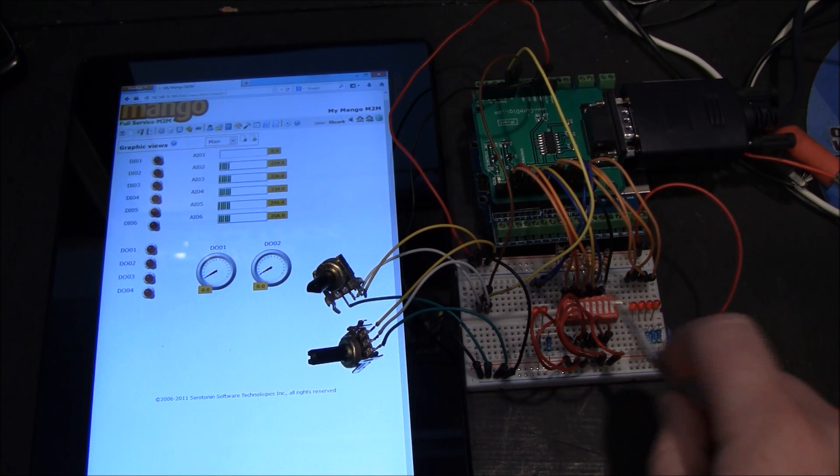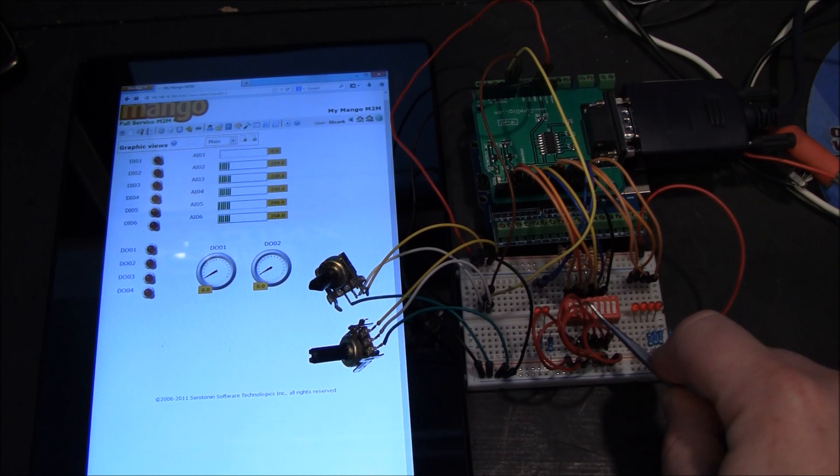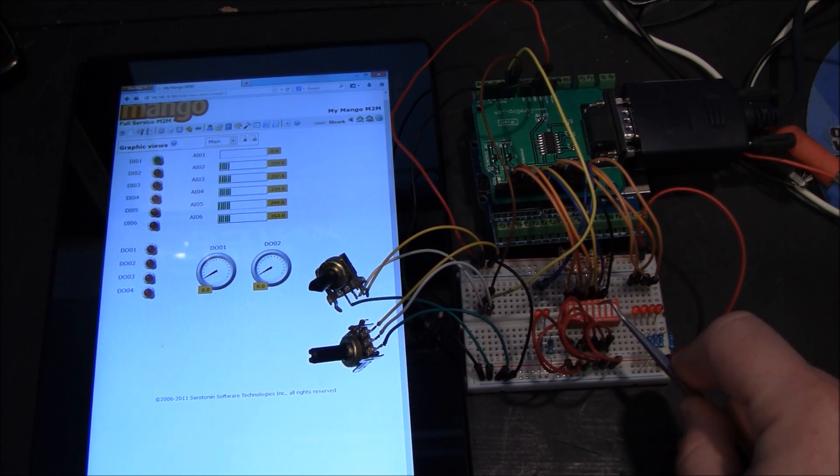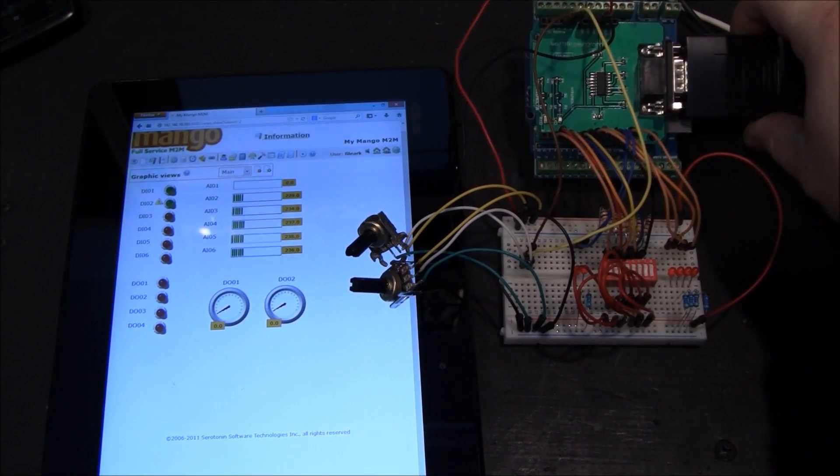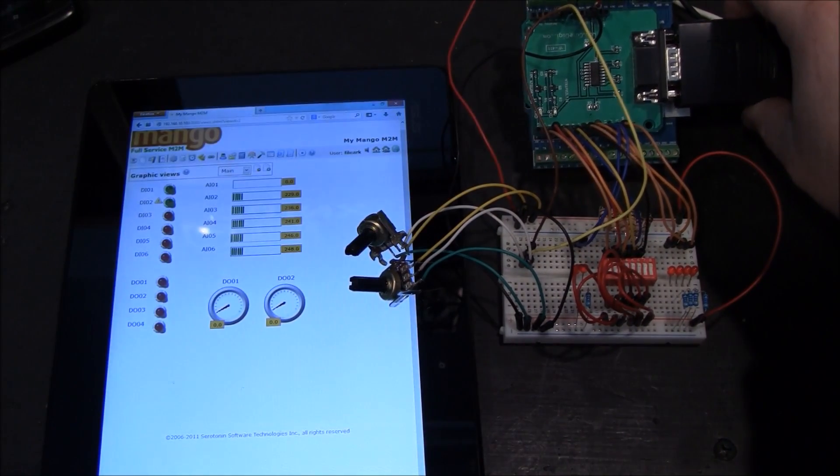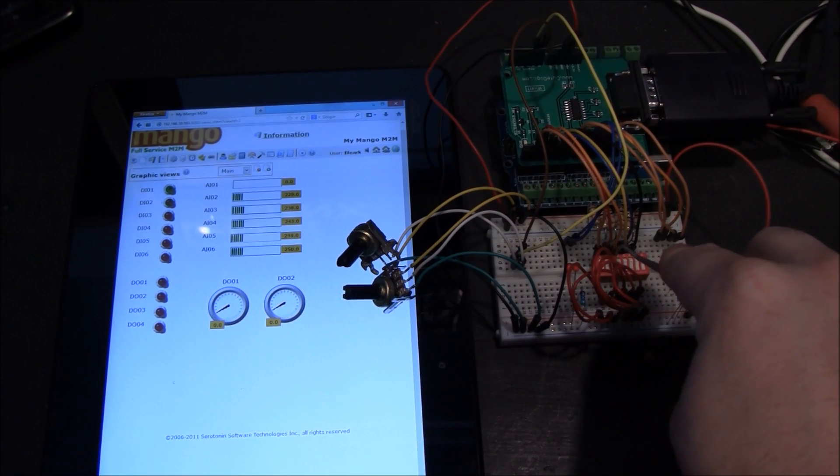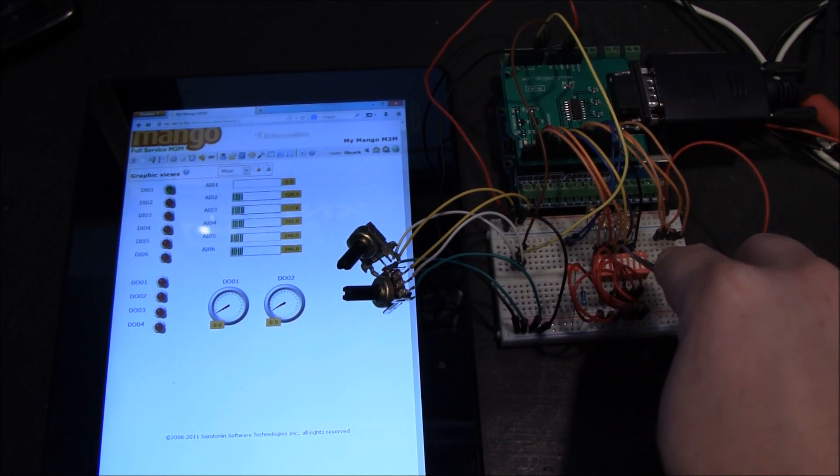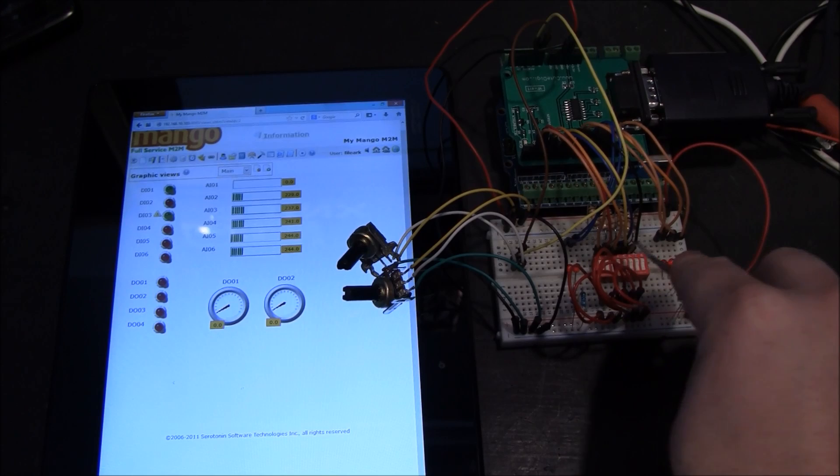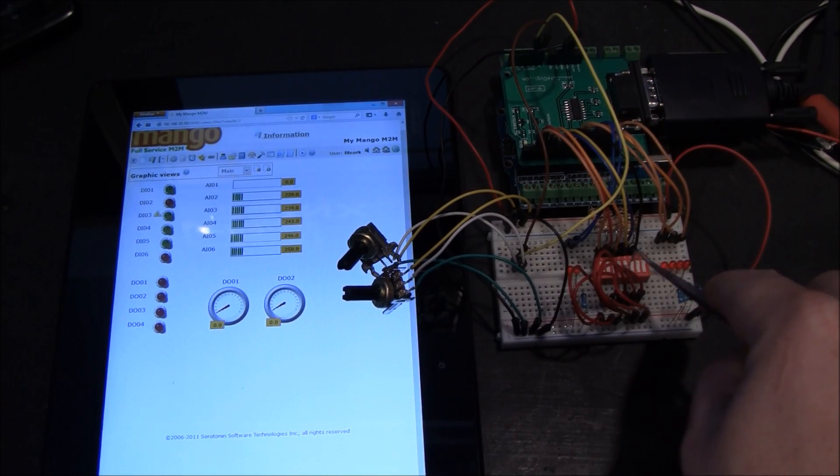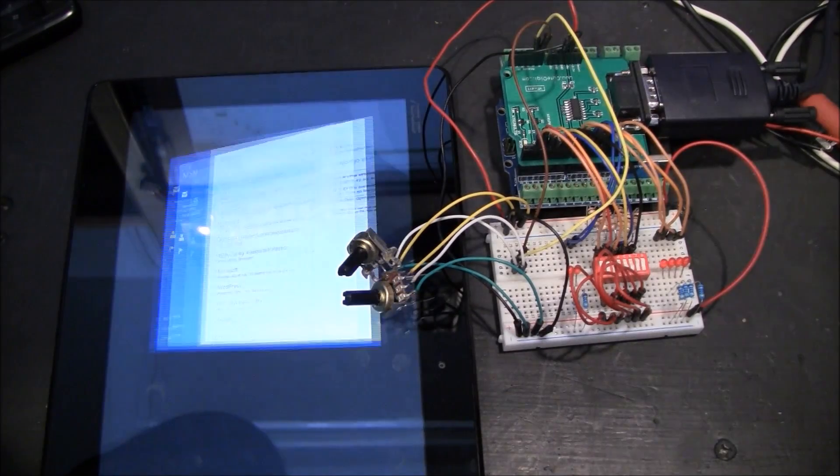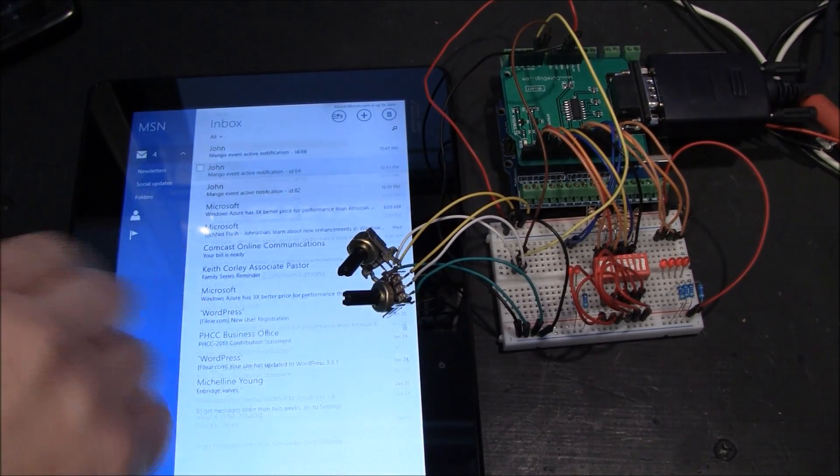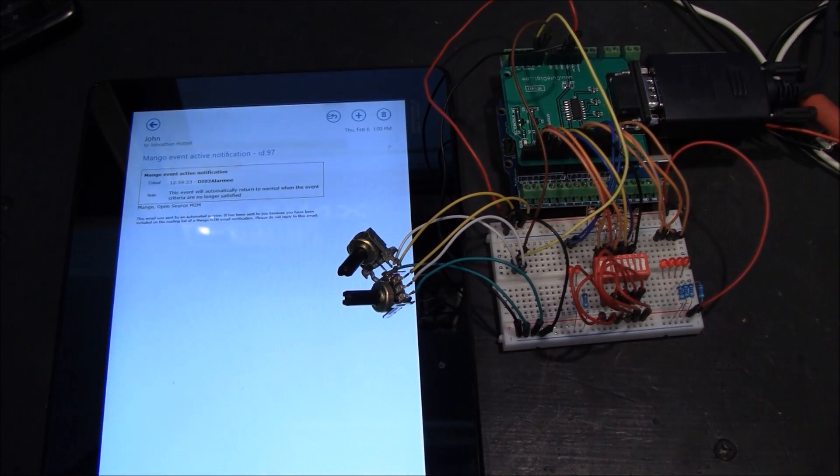Let's go ahead and look at my discretes. In fact, I'm going to go turn up the poll rate so this is a better demo. There I turned up the communication rate. You see these blinkies? Indicates how fast it's communicating. I'm going to show you a few things here. Let's just start turning these on. Notice that as you turn them on it's showing up on the screen here. I just got an email. The reason I just got an email is because I have it set, number three is set to send me an email whenever it activates. So that's what it looks like.